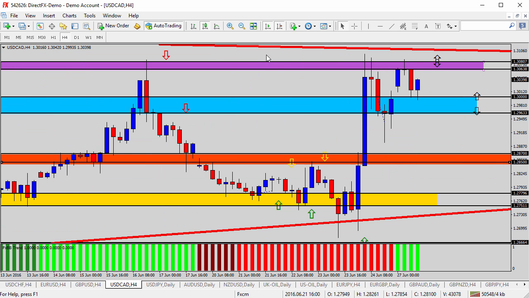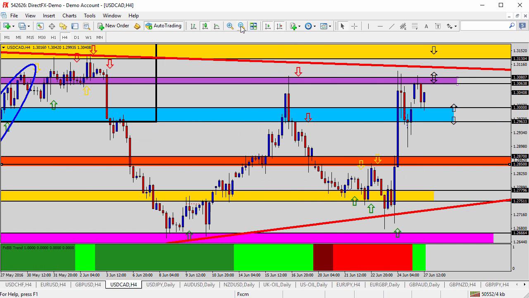4-hour time frame. If we're going to go long here on the USD CAD, dipping into support, it's already been there today. The risk, of course, is the break of the blue zone. Again, at this point, the next thing we would have to look for is the break above 1.3080 if we're going to see it continue to pressure higher for the USD CAD.